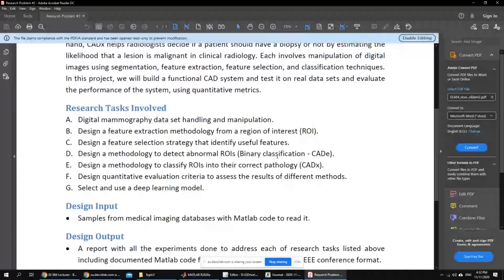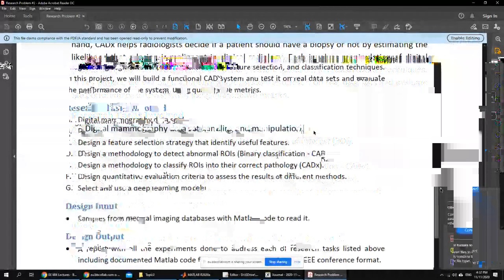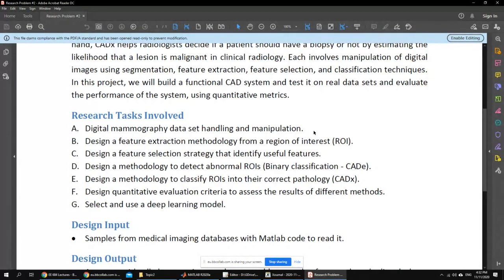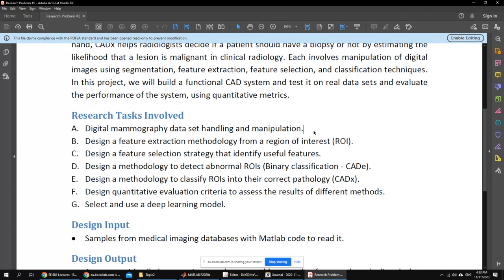So you're talking about section A and F. Can you see it now? Basically, what we're going to do is the division of the mammography data into training and testing. This will be the manipulation that we're going to do when we get started, probably next time. Basically, we have to resize the images to match the input to the neural network. So this is for A. We're going to see these either today or next time, inshallah.